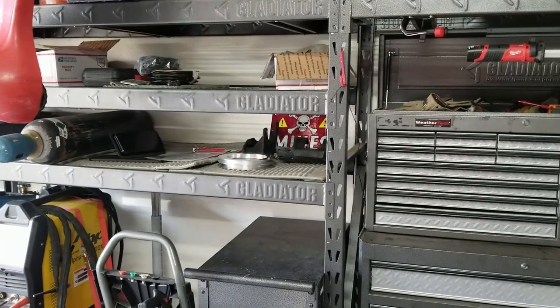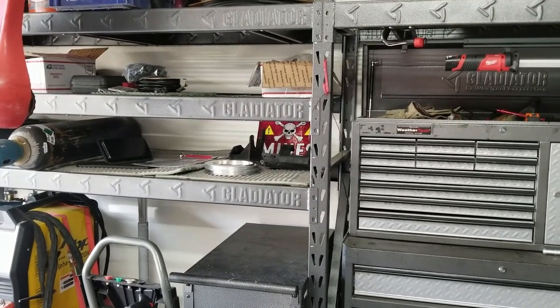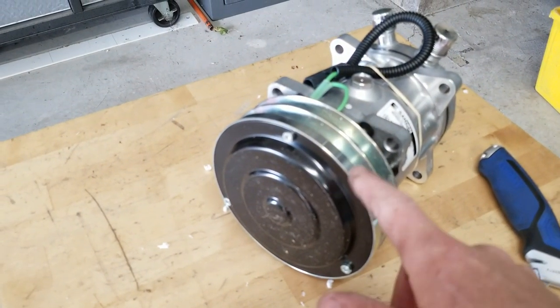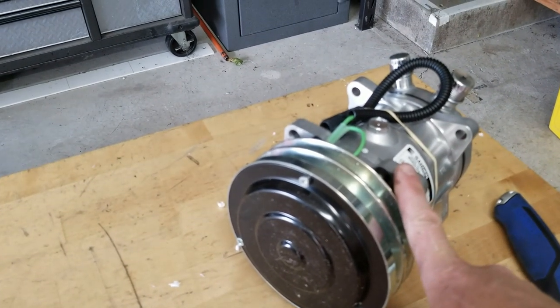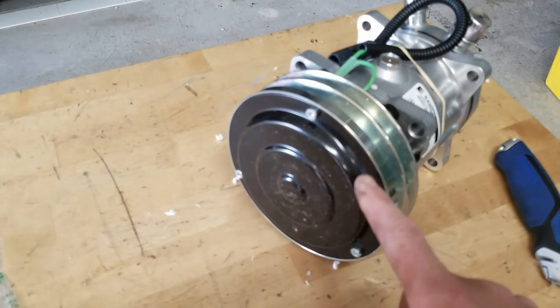And if you do calculations, I got a 6-inch pulley here, a 9-inch pulley on the crankshaft. When the motor hits its maximum RPM of 2600, this will be spinning at 3900 RPM, and consequently, the maximum RPM sustainable by this compressor is 4000 RPM. So it is a perfect fit.